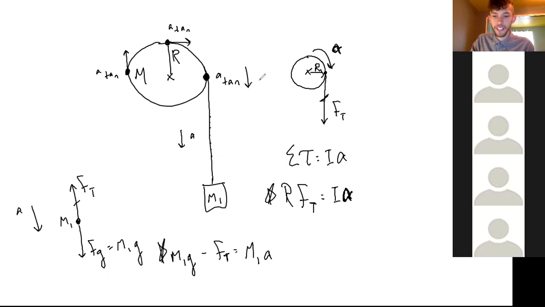Anybody finding it? Mr. Bilak has found it, maybe. Yes. Go for it, my friend. I have in my notes the tangential acceleration is equal to the rotational acceleration times the radius. Excellent. Very, very good. All right. This is not on your AP equation sheet, and you guys must absolutely know these relationships.